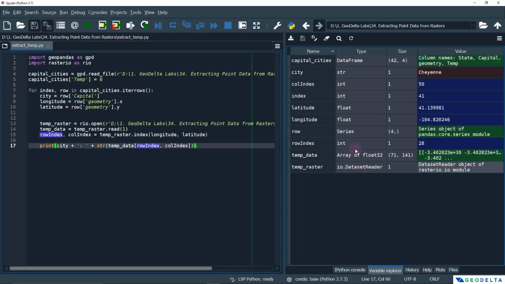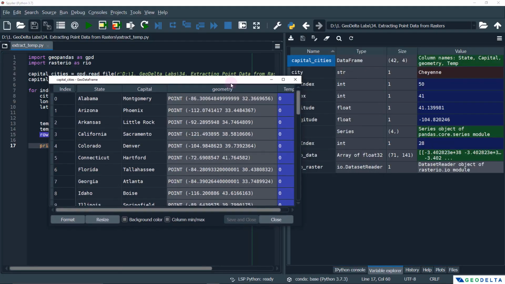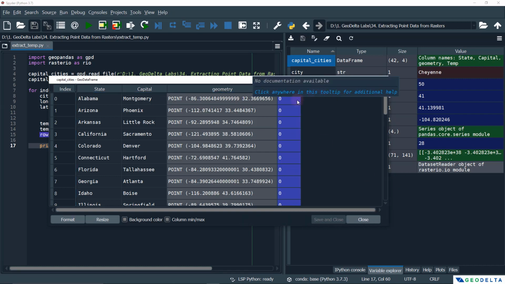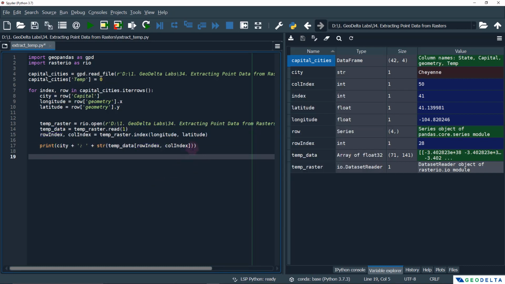What we can do is we can actually make use of this GeoPandas geodata frame that we have over here, and we can fill this column up with the actual temperature data. And after that, we can maybe get rid of this geometry column and save this into a pandas data frame, and finally save this into a CSV file as well. So now we'll see how we can actually take this extracted temperature data and how we can save it into the corresponding temperature column that we created for each feature.